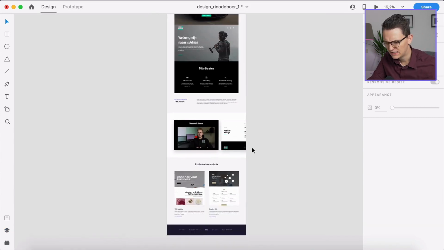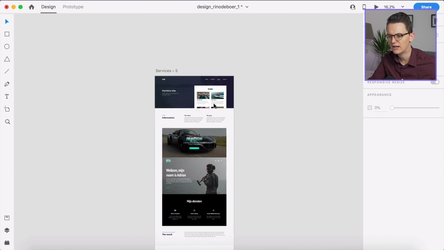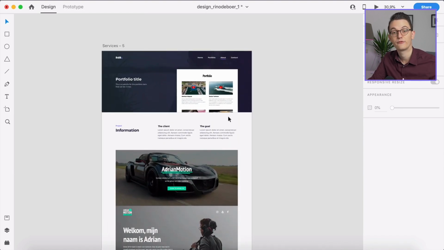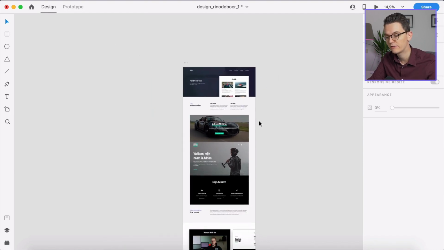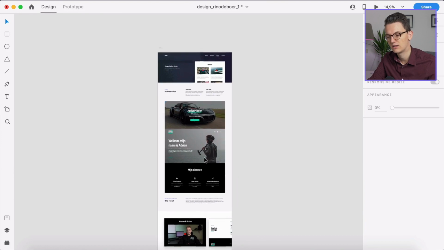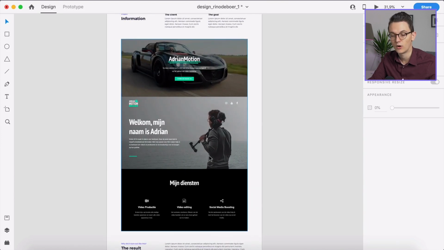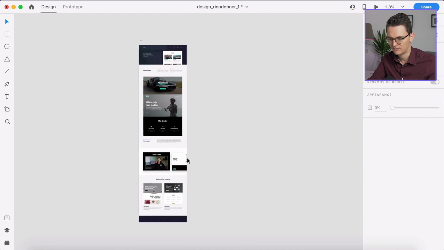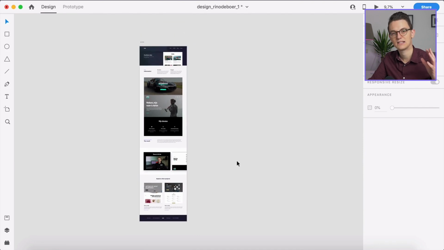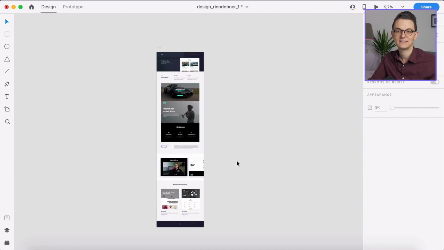Alright, so that's it. As you can see, this is a pretty nice portfolio item that can be the same for every project. The only difference between the projects is the length of this homepage, but that's it. So now I have designed the page in Adobe XD, and the next step will be to transform this page into a dynamic WordPress page. So that is what the next video will be about.